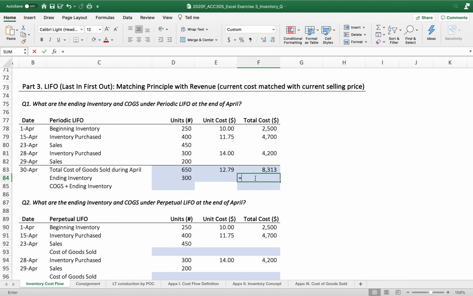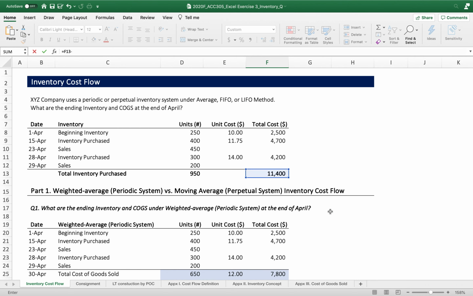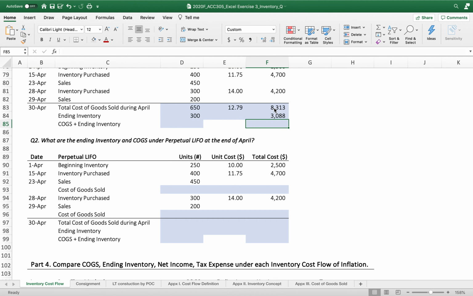But we also can calculate it. Do you remember here we sold 300 and we sold 350 out of 400. So we sold 650 from 300 here and 350 out of 400. So the remaining is 50 from when they purchased this inventory on April 15th. The inventory cost 11.75, plus now that is the remaining as well, so times $10 inventory cost. So that is the way to get the ending inventory. It's much easier to understand, right? But anyway, if you want to get the amount, a very simple way, we can get the same result.